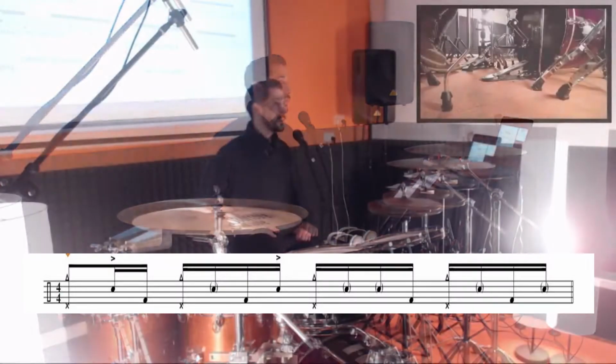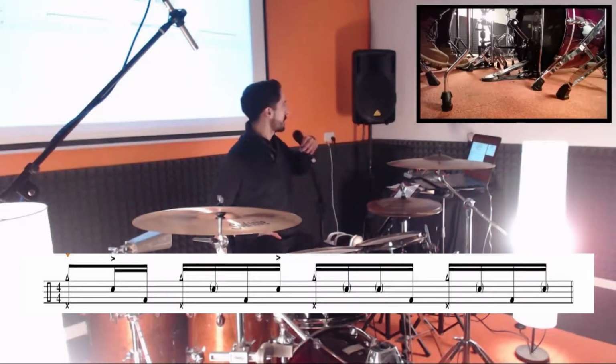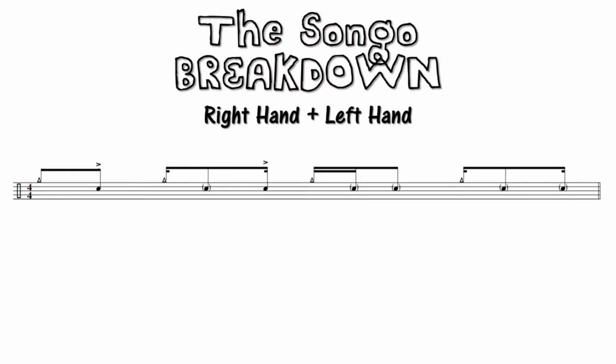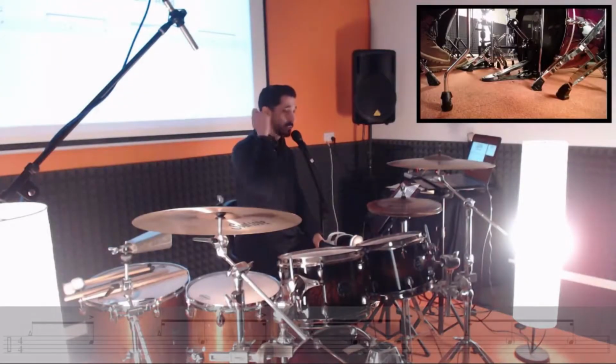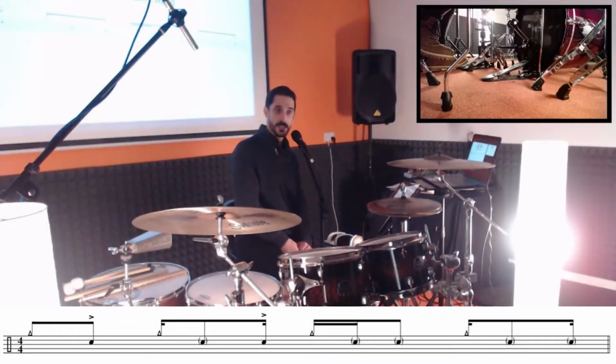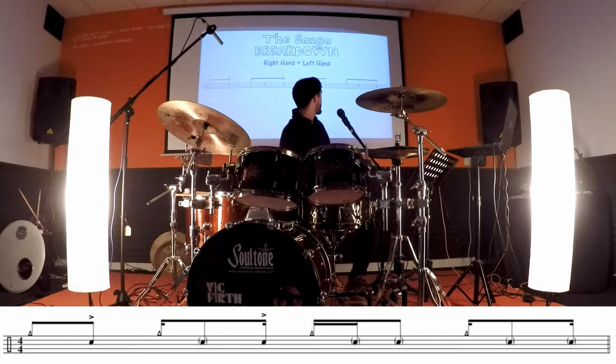Alright? Now, to learn it. Okay? Many ways we can go about this. We will take it one step at a time. So we'll learn the right hand and the left hand. We won't involve the feet, we'll just focus on learning what the hands are doing, right? We already know that the right hand is only playing quarter notes, so that's good. It's just a timekeeper. Clunk, clunk, clunk, clunk. And then we can focus on the left hand's pattern. Okay? Which, right there you can see it a little bit more clearly without the feet. So I'll give you guys 30 seconds, 60 seconds, just to look at it, fiddle a little bit with it. We will take it one note at a time, we'll keep the quarter notes going, and then we'll add one left hand note at a time, just for comfort. But yeah, that's what it is.